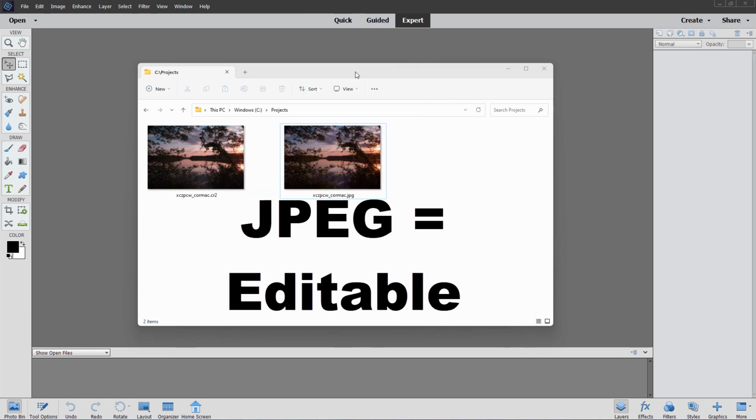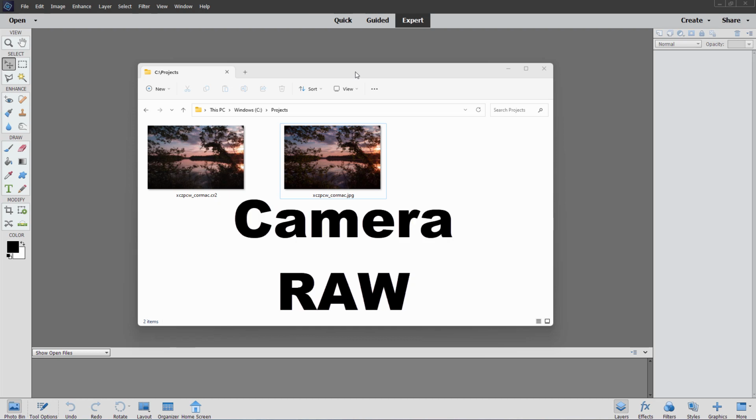Because the JPEG format is also an editable format, your camera or phone may be doing adjustments in there, like sharpening details and adjusting white balance, all those kinds of things. The reason to use camera raw instead is precisely because of those adjustments. You may not want any adjustments done by the camera, and you may prefer to do those adjustments yourself, where you have far more control to get a much better result, much better quality. That's one of the reasons why you want to use the raw format.